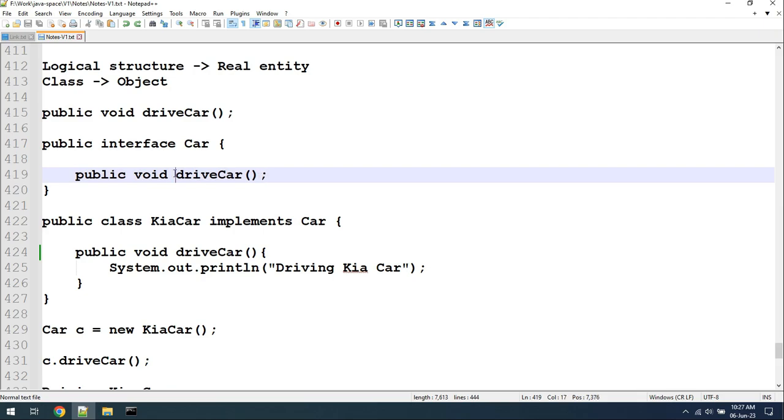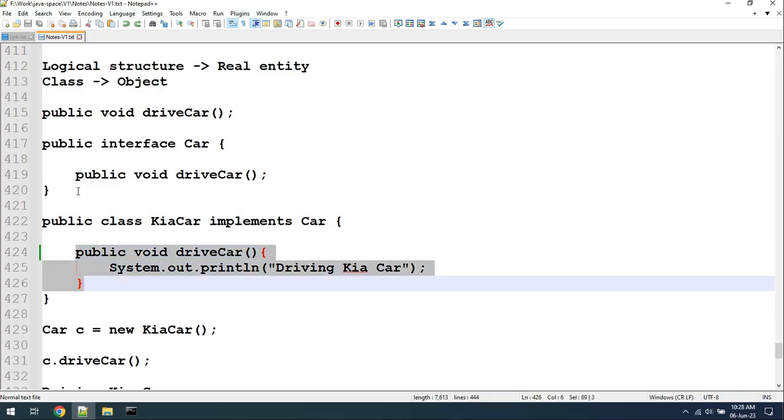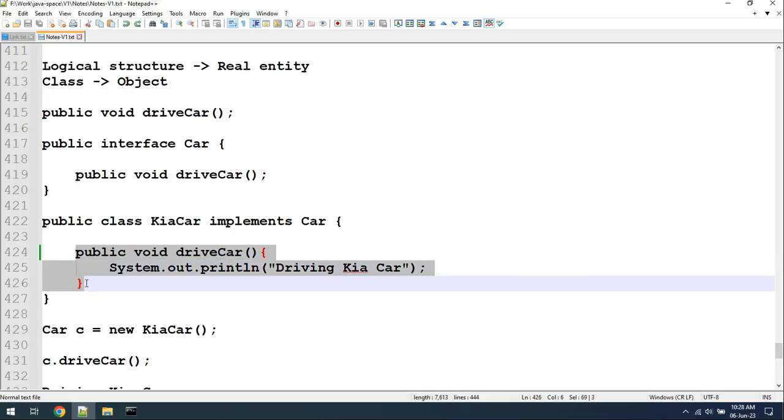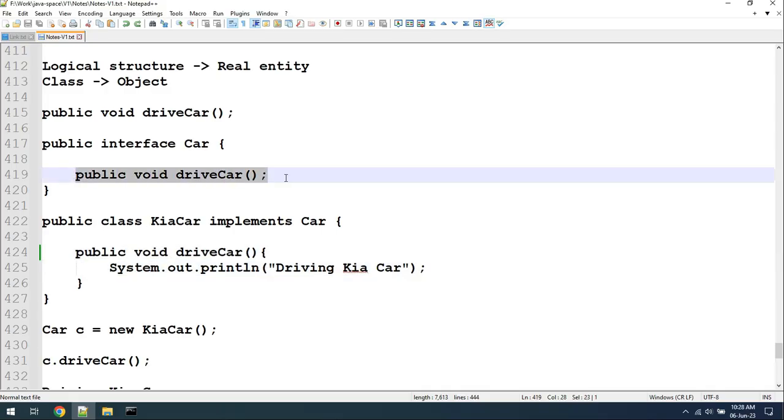We will only name the method as a requirement, which will work as a contract to the class which implements it, right? This is a normal method which has the actual functionality. What is this method called? This method is called abstract method.